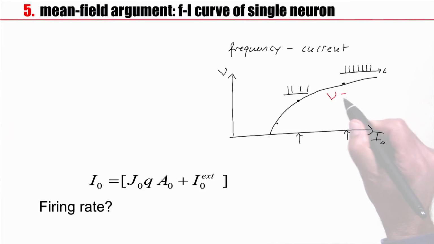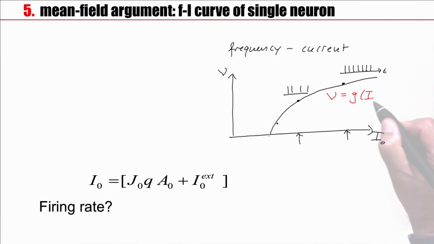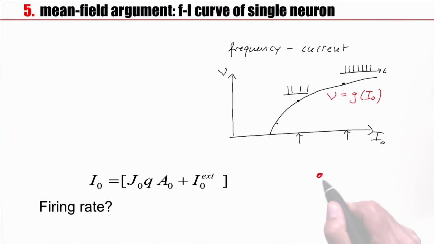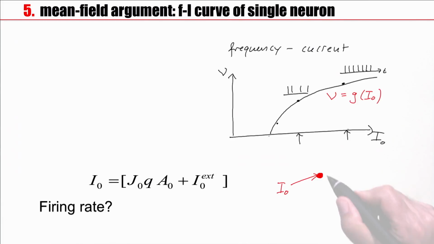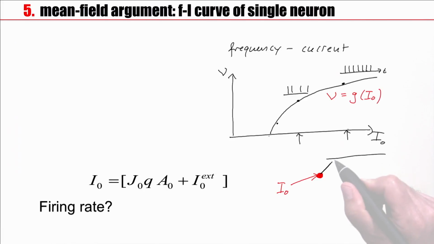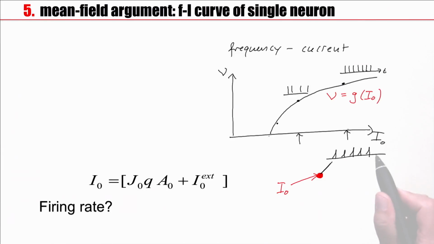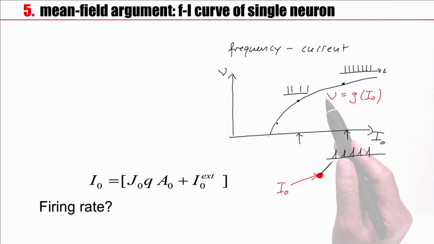Nu is a function of the input. So this is a single neuron property. I have one single neuron. I inject a current, I0, and then I record in that neuron the spike train, and what I will see is a sequence of spikes, of short electrical pulses, and this is the frequency as a function of this input current. Now we can do this for experimental neurons. We can also do this in model neurons. So this frequency current curve is available.